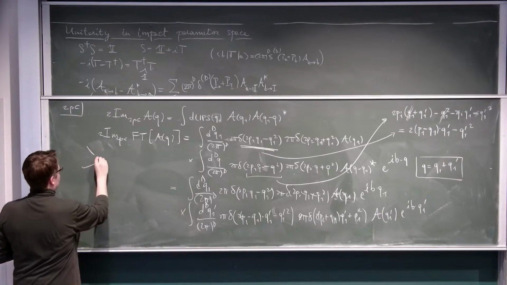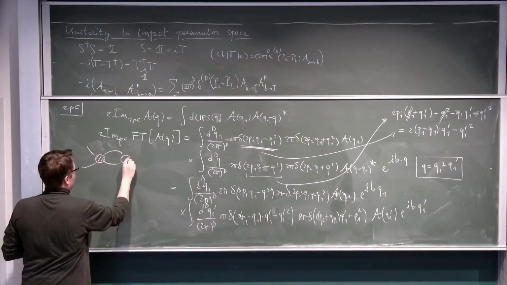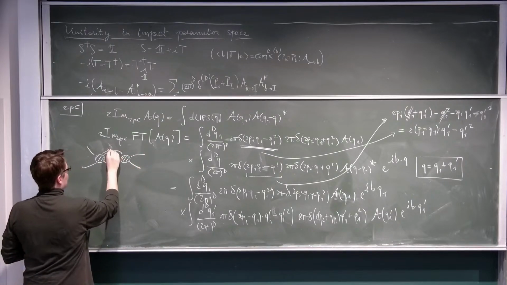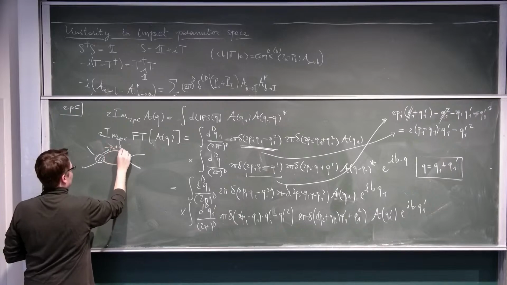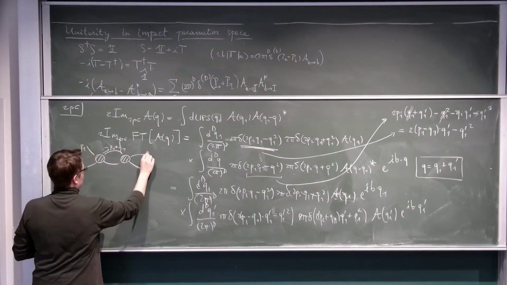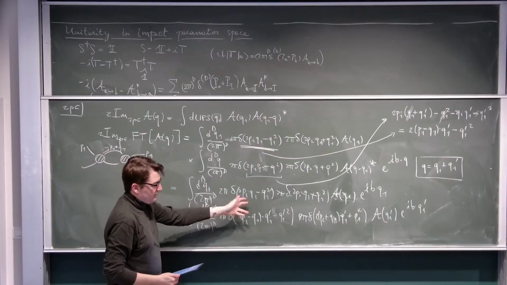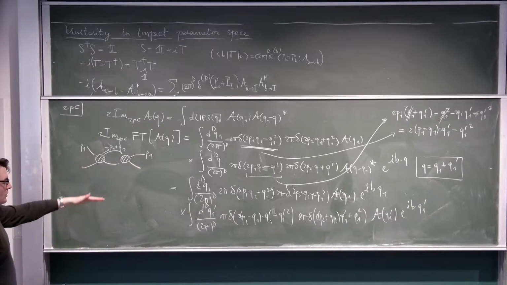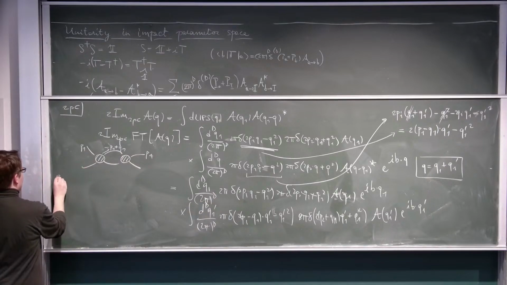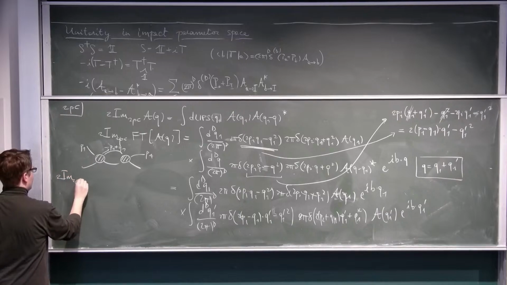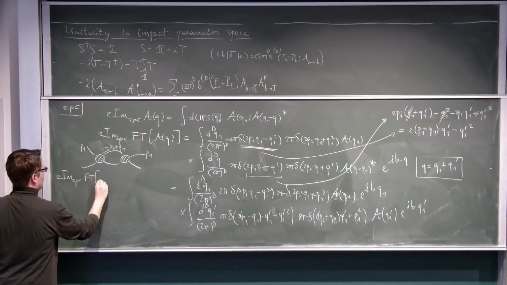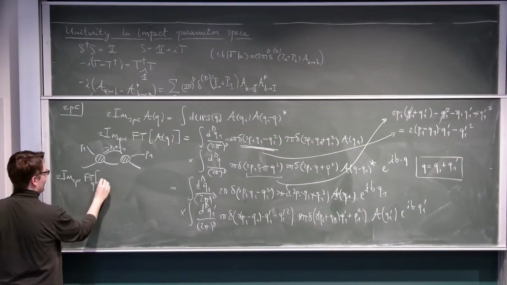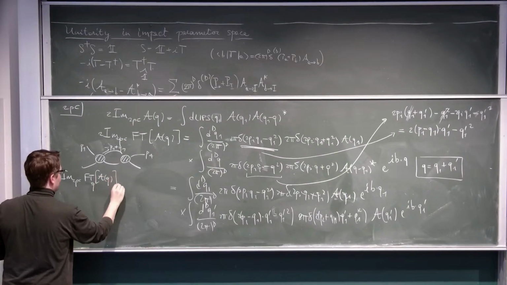But what happened is that the Fourier transform in the second line is defined with respect to the on-shell momentum of the intermediate particles. So this is minus p1 plus q1, right? Whereas the one in the first line is, of course, defined with respect to the incoming state of the initial process, the initial state. So what we can do is we can write this in this almost factorized form, in which I specify with the subscript what the Fourier transform is performed, so the argument with respect to which we are performing the Fourier transform.